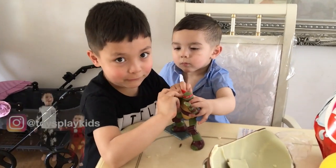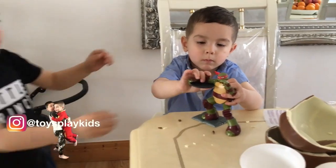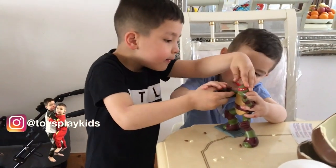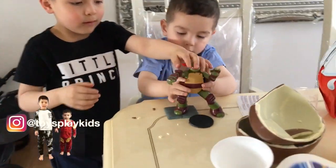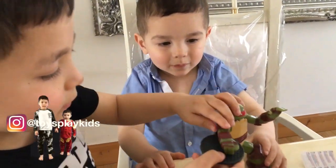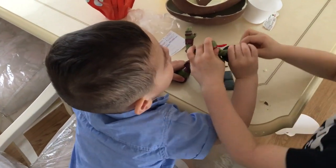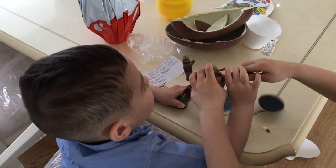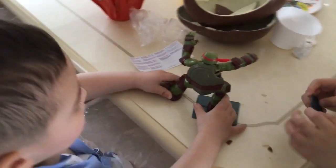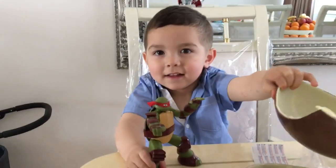Okay guys, you need to try real hard at this. I'm gonna pull back. Then let go. Then you just do like so. But I'll show you how you're actually supposed to do it. So you're supposed to get its arm. All you do, pull it back, then wait for a moment, then it's supposed to fling out. But then you fling out. And eat it.